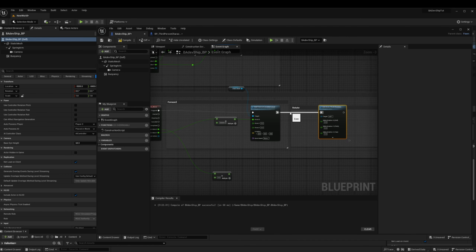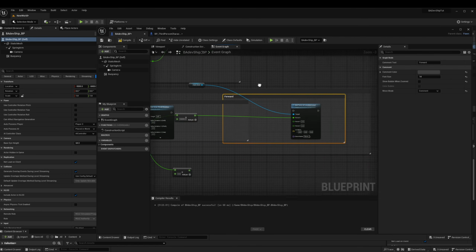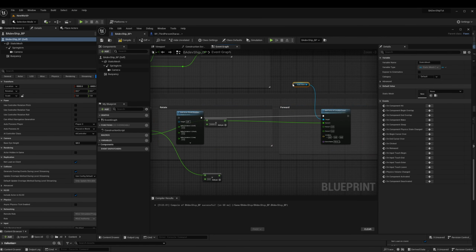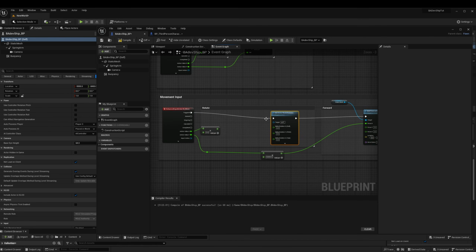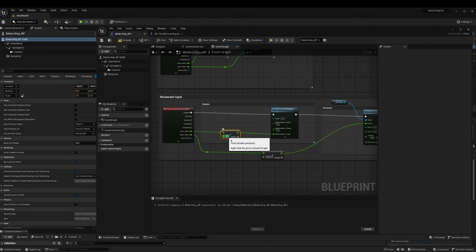Hold on a bit while I do a little more reshuffling. Alright, now take the multiply and plug it into the delta rotation Z. Now this time for the multiply, we're going to use 0.1 to start.